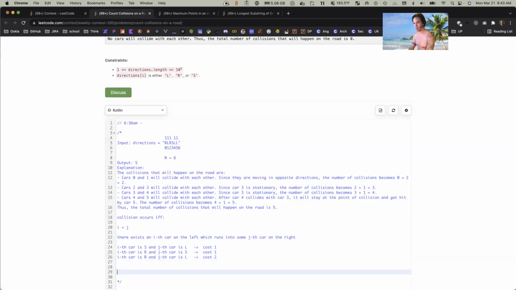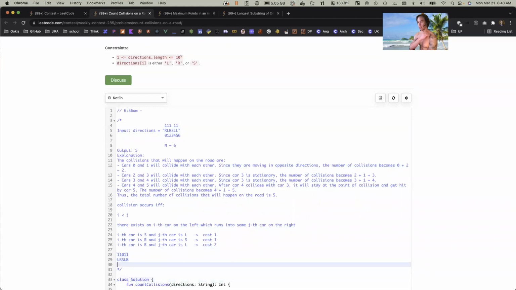Right, so let's say we have LRS, LR, and that should cost 2 and 2. This one is 0. I don't think that one would be involved in a crash, right? So you have to keep track of where the crash begins and ends. Like, where do you crash? R goes into that guy. L.